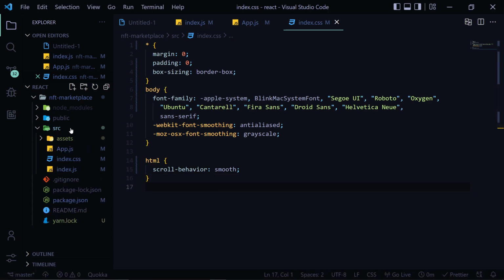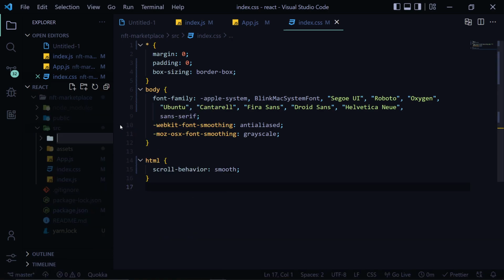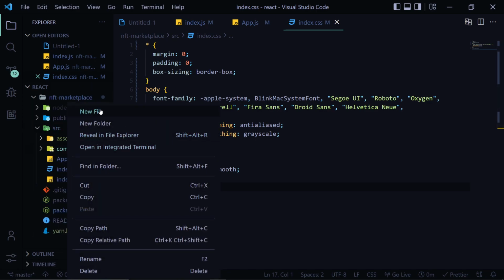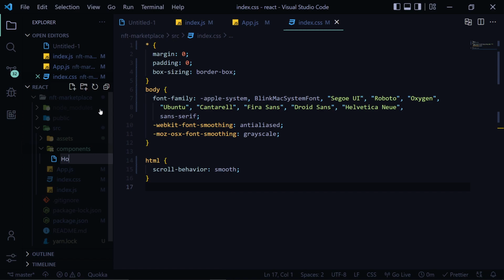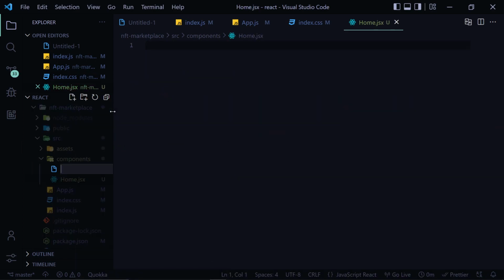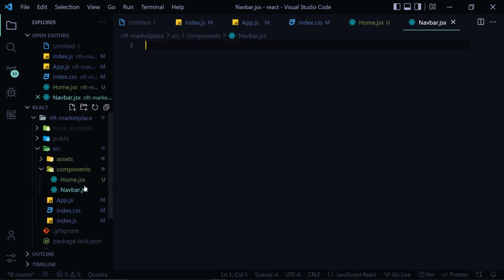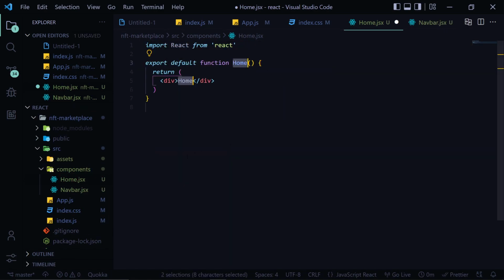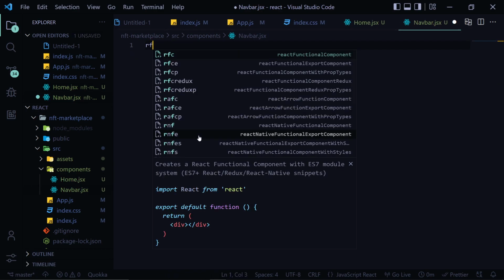So now let's create a new directory inside the source directory, which is components. Inside components, we'll create two components, Home.jsx and Navbar.jsx. Let's create those components.